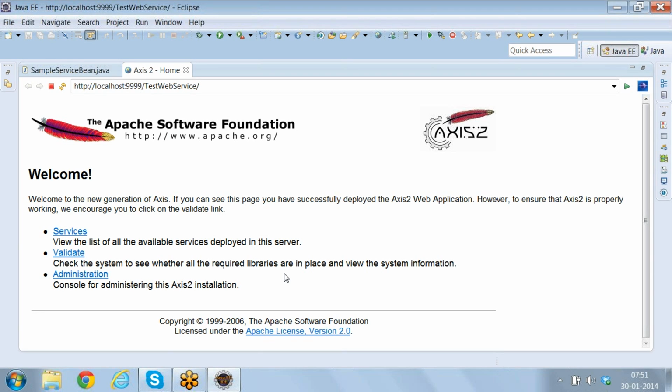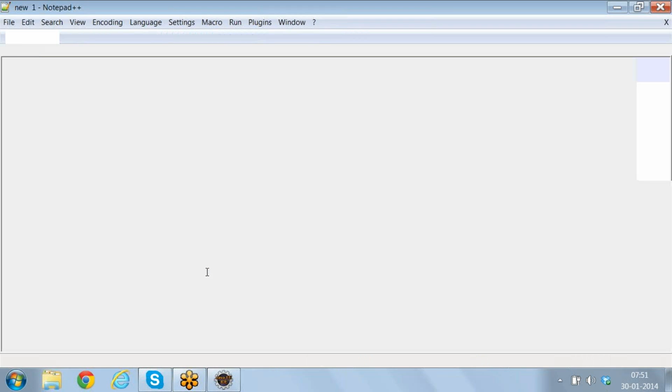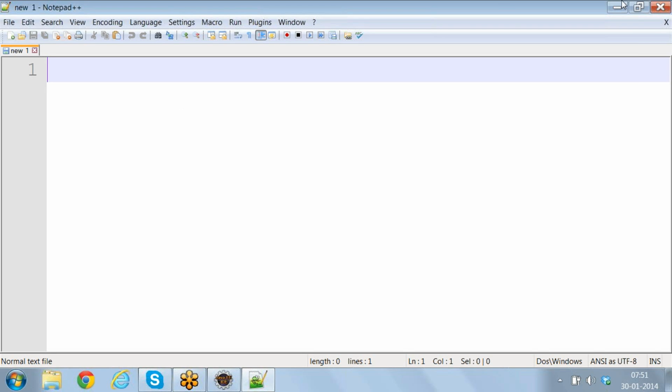For each web service, you have a WSDL document. It acts as an interface between the client and the web service.